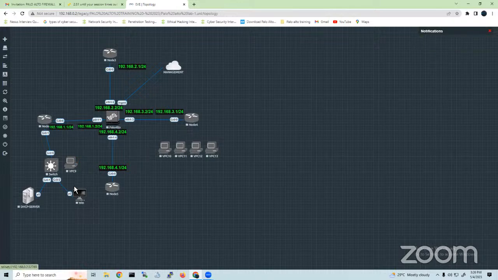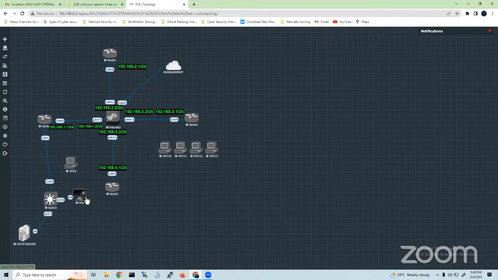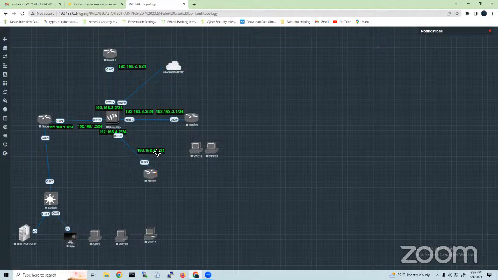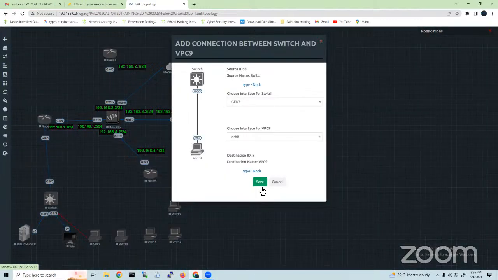Let me drag like this. Just for the client, guys, DHCP, how it will work, that's it, nothing else. That's the reason I'm doing it like this. On the same topology we did in the last lab, the same thing we are doing.